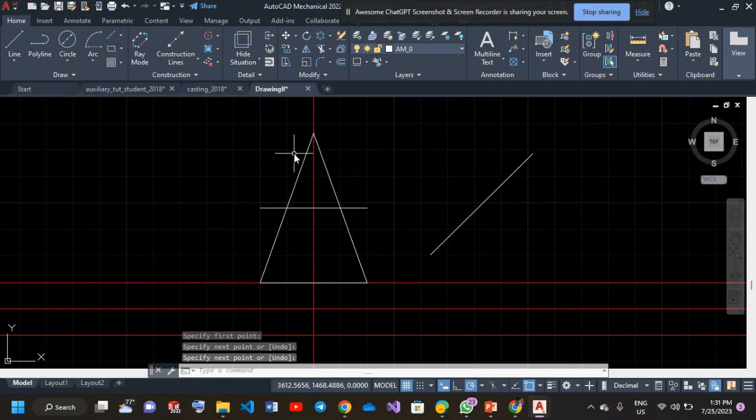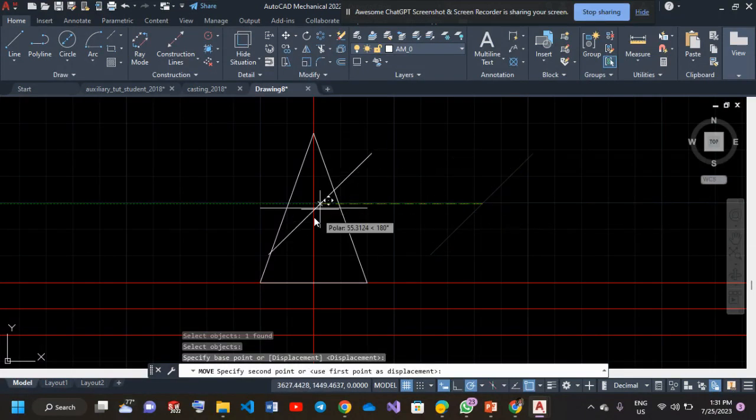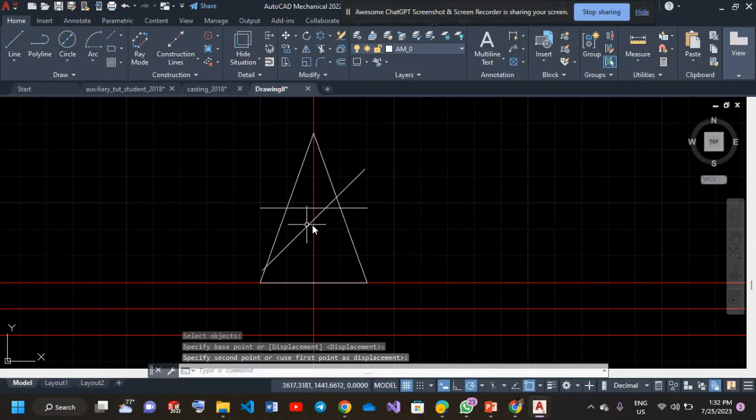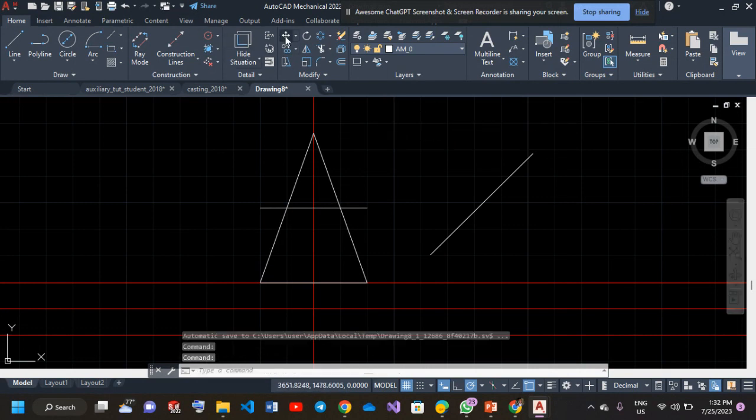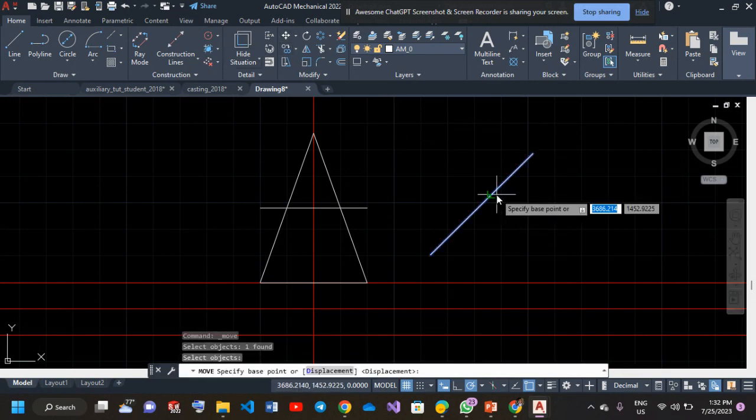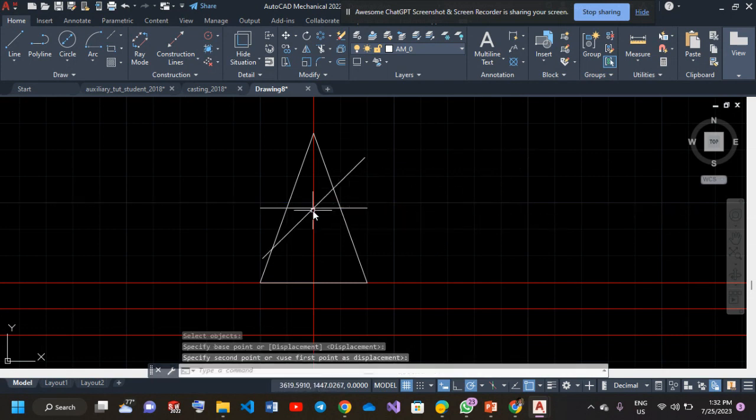What I'll do is now I'm going to move this 45 line to flash with the midpoint here. So I go to the move command, select the object, press enter, choose the midpoint of it, and let it flash with the midpoint here. Oh no, go back again. I think there was a step. So I'm going to select the move again, press enter, then I'll choose a midpoint so that it flashes with this like that. Okay, so I have that already. So I'm going to remove this guy. I don't need you again.